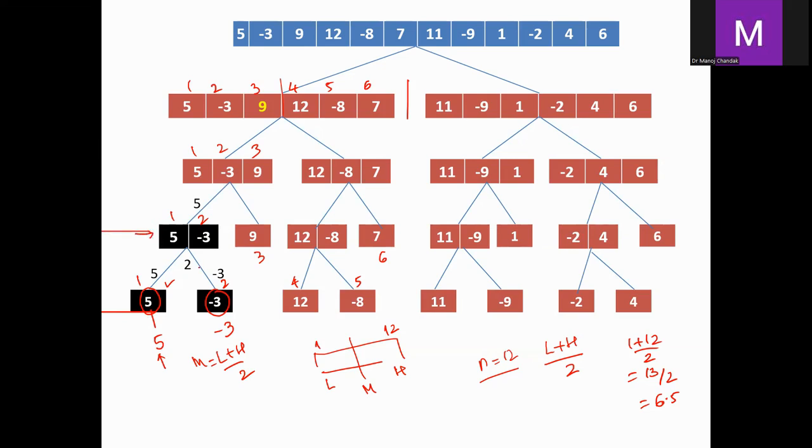In the next level, the size of the arrays increases from one element each to two elements when we combine them. So what is the idea when we combine the arrays, and what are the different types of sums which we get when we combine them? That we can try to understand in the next slide.